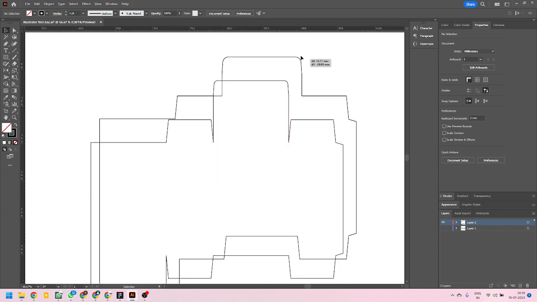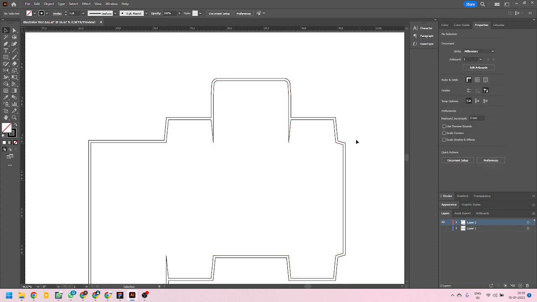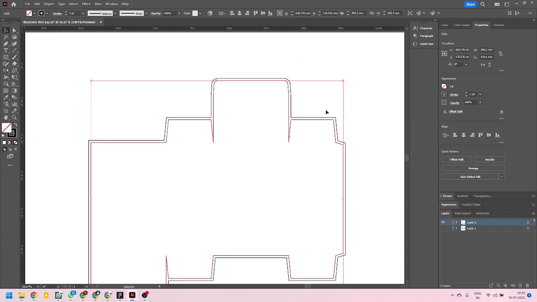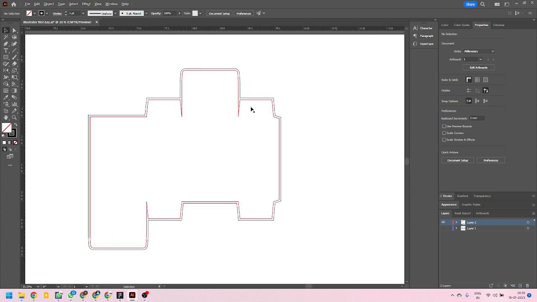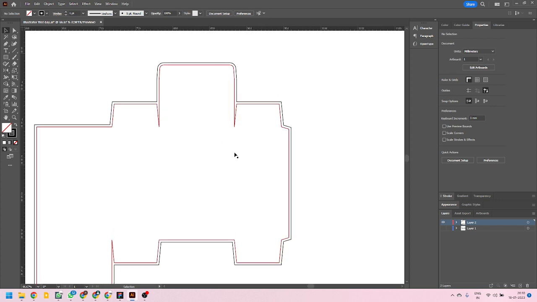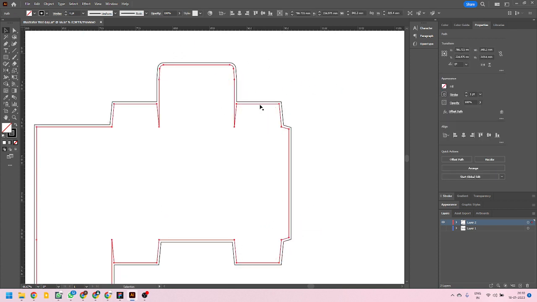This is the bleed area, the top part. Okay, and if I have a graphic in it, I'm gonna use the outer frame to put the graphic inside, right?